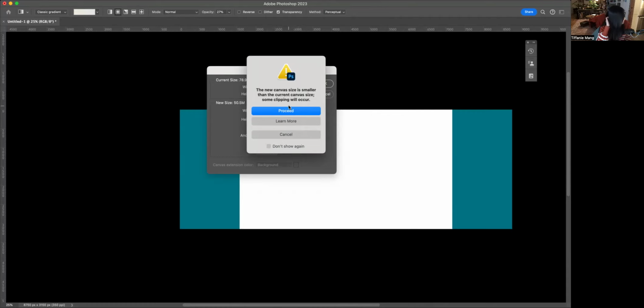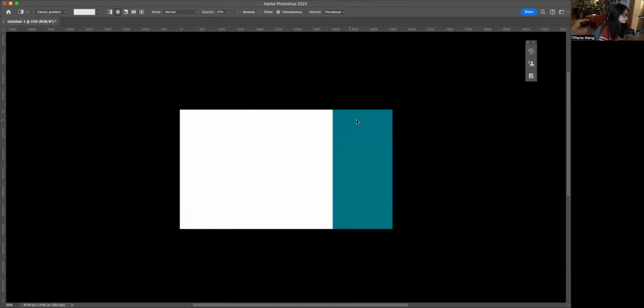So that means it's going to clip your painting a little bit. Basically, if you have stuff at the edge here, it's going to get cut off and you can't get it back. So if I click proceed, you can see that it's clipped to the left side, and now we have only extended to the right side.